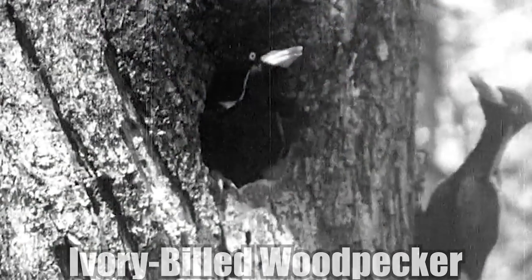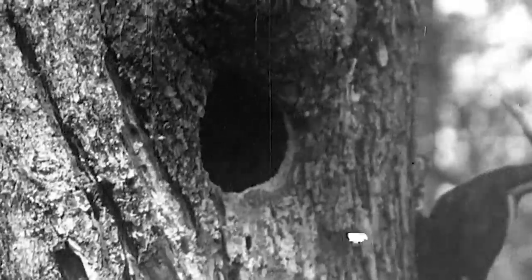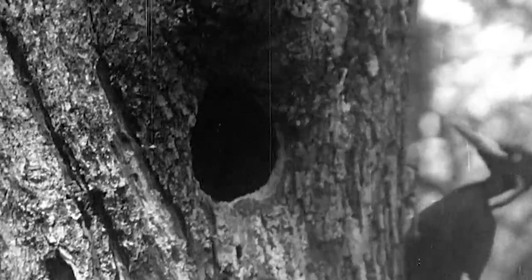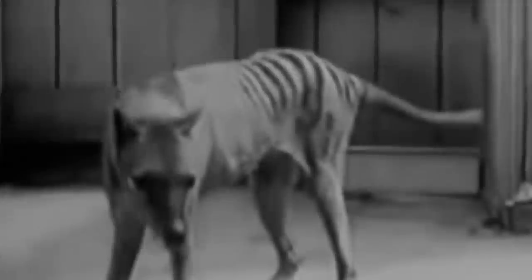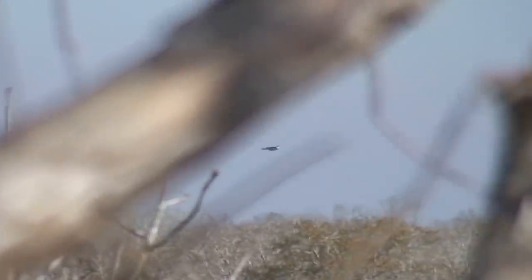We won't actually have to look too far either, because the ivory-billed woodpecker is up next on our list. A species of woodpecker that's had its numbers greatly reduced due to its habitat's destruction and overhunting. Its numbers became so low that it was in Louisiana in 1944 that the last ever confirmed sighting of an ivory-billed woodpecker happened. Just like the thylacines I spoke about in the first video, this animal had gone extinct — or had it? 60 years went past without a peep from the ivory-billed woodpecker, but after the turn of the 21st century, people began reporting that they had seen it.